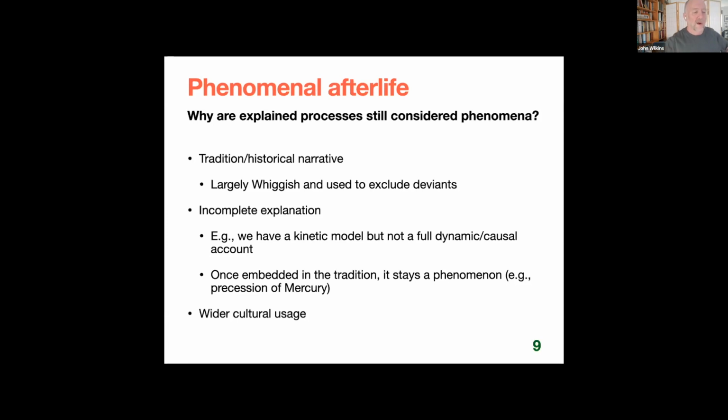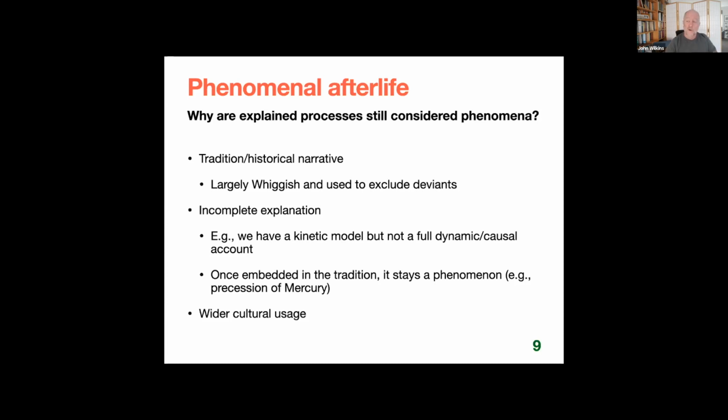Or very often, not always. This is largely because traditional narratives are repeated in the faux histories at the front of textbooks taught to students. And so the students are told that the precession of Mercury, for example, one of Newton's problems, is a phenomenon. But precession is observed in all orbiting rotating planets. So why is the Mercury one such a phenomenon? The answer is largely because Newton addressed it as a problem that he could solve.